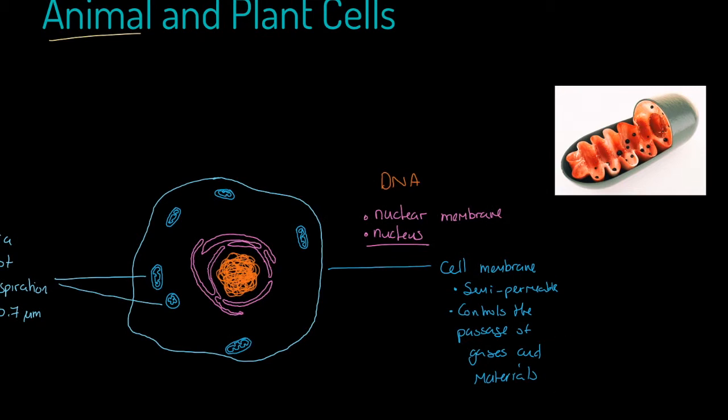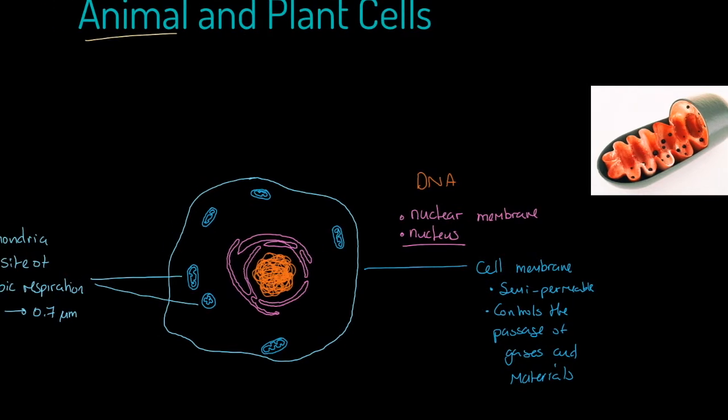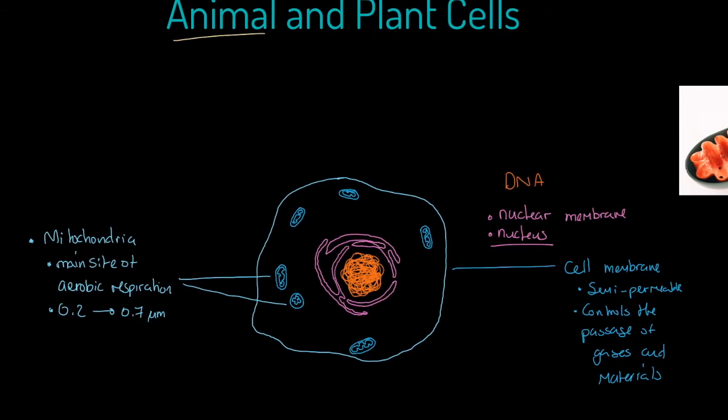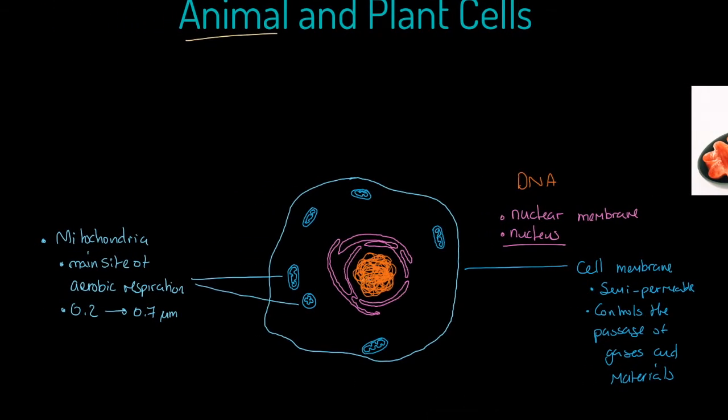You see its innards, or its internal mechanisms here, and we can see that it's got folded membranes on the inside. This is where the main process of aerobic respiration is going to take place, and they're depicted in this way on our diagram. Now, let's keep going.